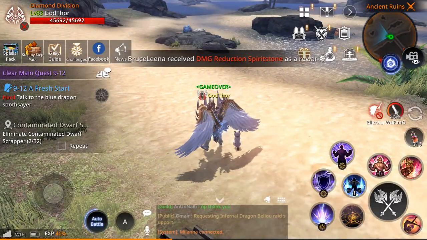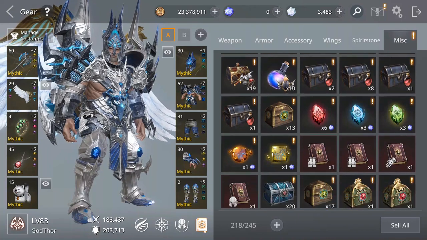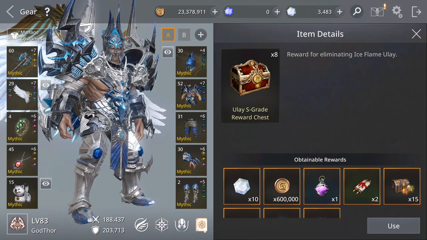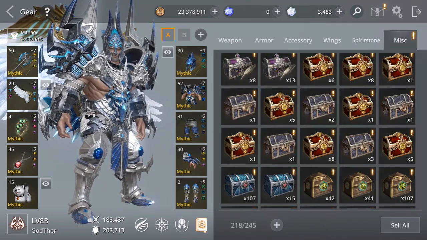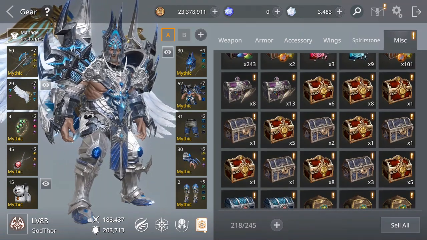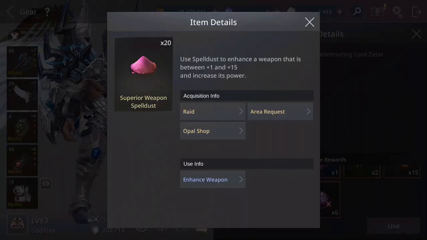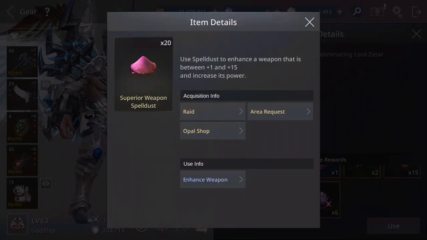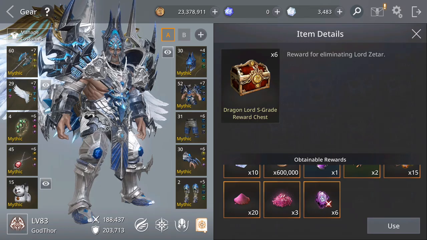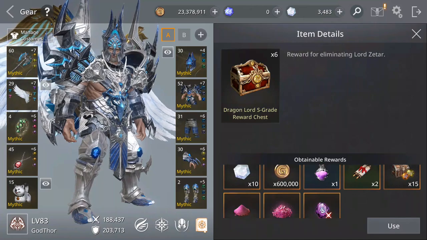So what should I do next? Yeah, I think I'm gonna start opening the right two. Let's see how many right two reward chests I have. So I have 23 million gold, and also I'll get white diamonds from them, and also pet upgrade stones and other things like the superior weapon and armor, spell dust and accessories, and this one, spell quartz. Okay, let's start. Let's do this, guys. Six I have here.